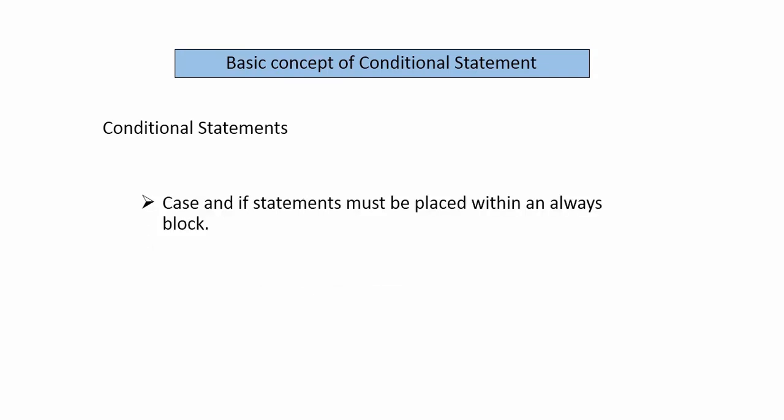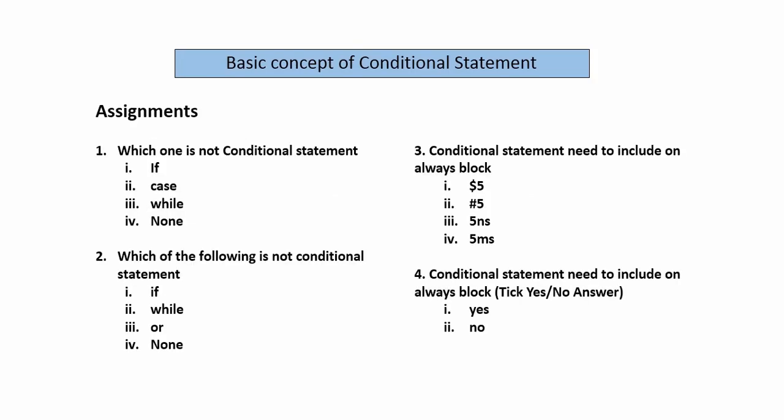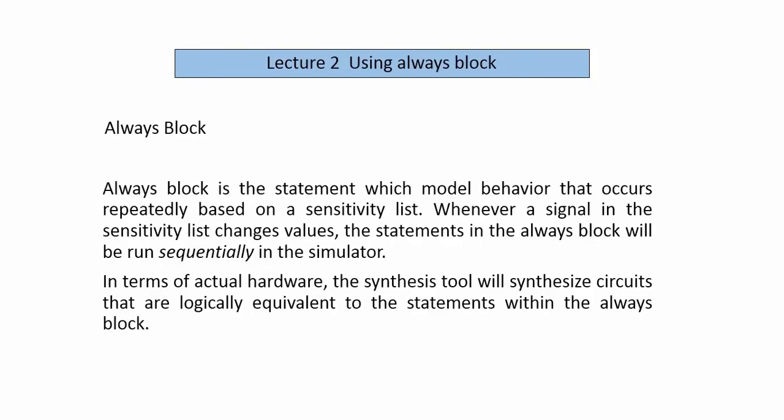If and case are sequential statements because those statements run in sequence, one after another. So those sequential statements must be included in an always block. This is the assignment in this section, which will be included in the quiz of this section. You will see the quiz after this video session.